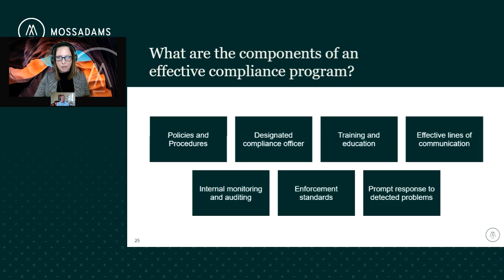So we've talked a lot about compliance programs and ensuring that vendor compliance programs are effective. On this slide, you see what's frequently called the 7 elements of an effective compliance program. So these are the essential things that are expected to be covered in a compliance program. I won't go through all of them. Happy to talk about them in more detail later. We've touched on a few of them around training and education, specifically, are they getting security training? Have they gotten training in fraud, waste, and abuse? And that there are policies and procedures that are up to date and have been monitored by the vendor. So it's not just an off-the-shelf program, it's something that is really embedded within the organization.